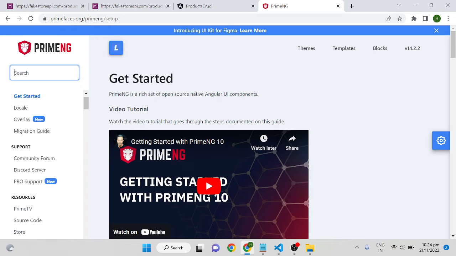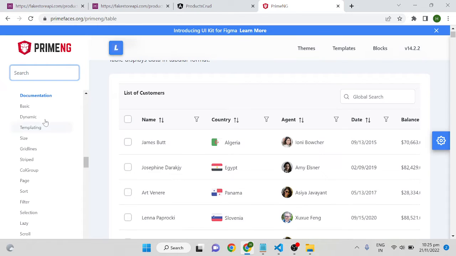Okay, so table documentation. There are different types of tables. Either you can call an API, get all the results from the API, and just display them in the table with pagination. When you click on the first page, it will show 10 records. When you click on the second page, from the UI they will take the second set of records. There is another option: if you have a larger number of records, there is an option called lazy loading.